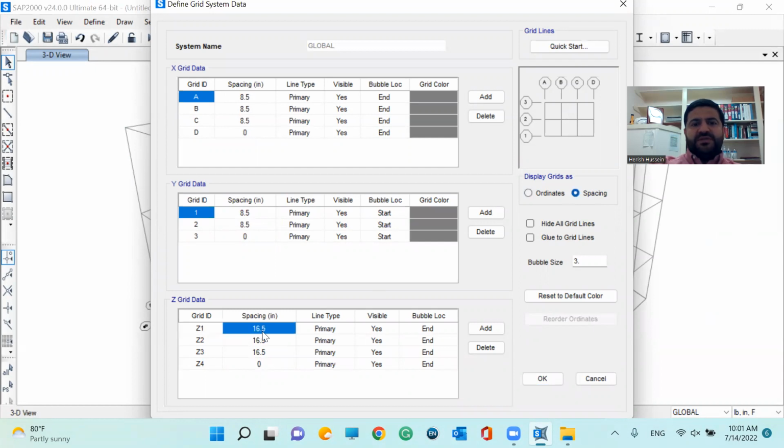Story is 16.25 for me. Later 16.5, 16.5, because SAP goes from center to center. The first starts from the floor, so you're losing a quarter inch there into the center of the second floor. So total clear height is 16 inch, a quarter inch on the top, the bottom is flush, so 16.5 to the top.